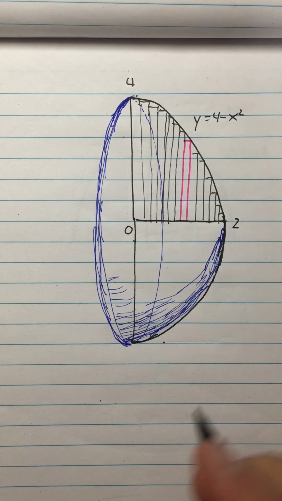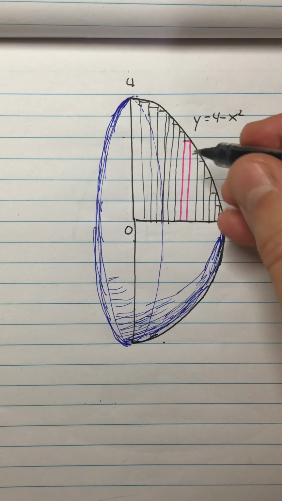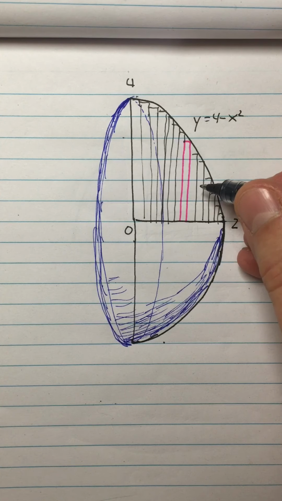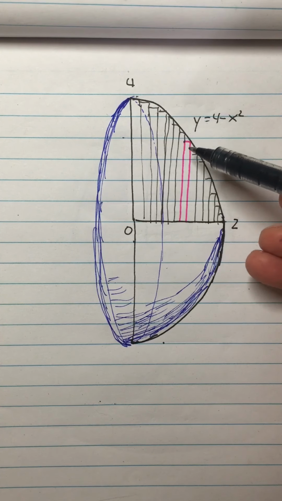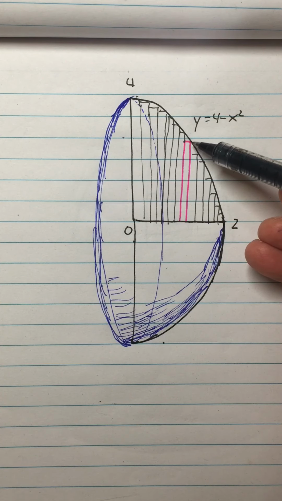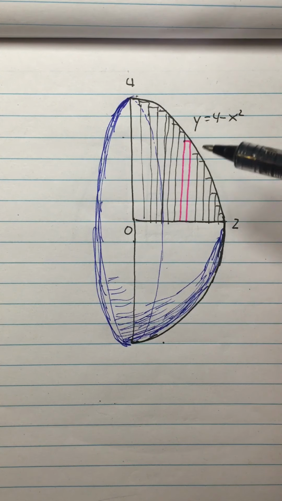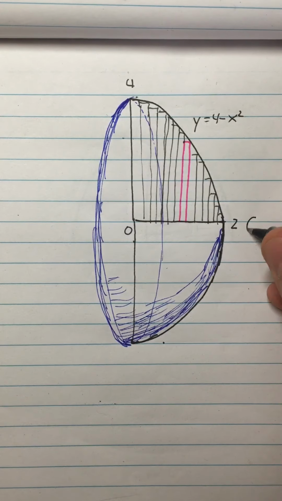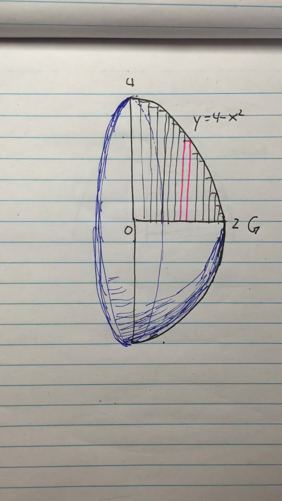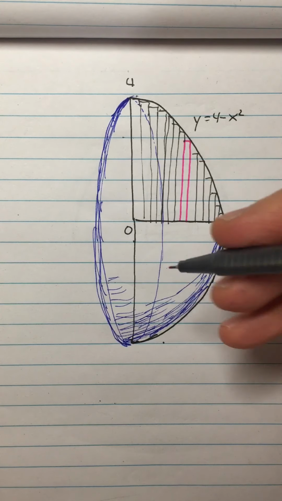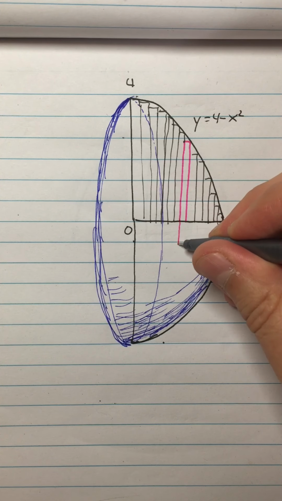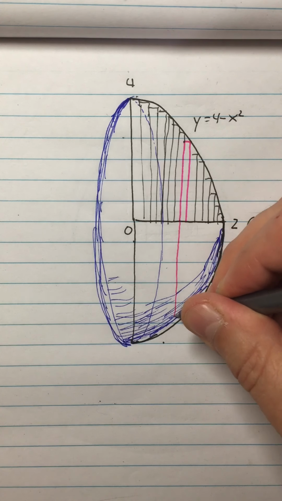So remember when we did just an area and we created a Riemann sum with a bunch of rectangles? What would happen if we took one of those rectangles and rotated it around the x-axis with the rest of the shape? What would it turn into? Well, it's going to be a short, flat cylinder. See, we know how to find the volume of a cylinder.